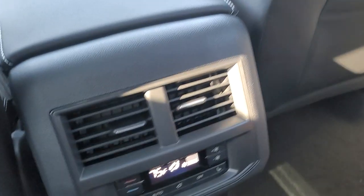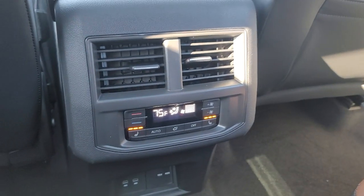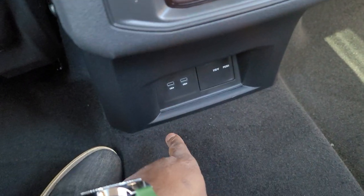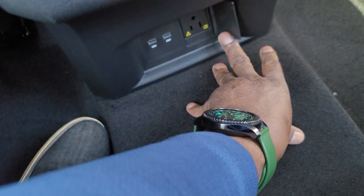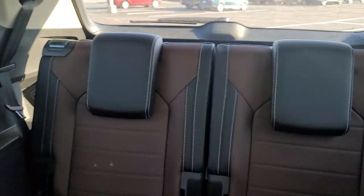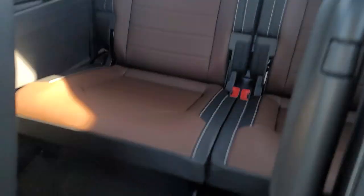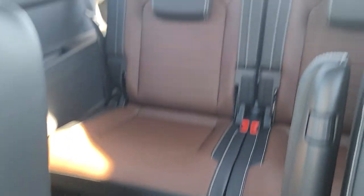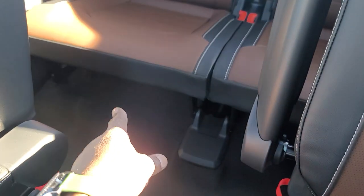These seats back here are heated as well. Lots of leg room back here — I have about four to six inches of knee space, magazine pocket right here, and heated seats for the two rear seats. If you get the bench, the two outboard seats are heated; the middle seat will not be. There's your climate control right there, two USB-C connections and a 120-volt three-prong plug-in right there. The armrest folds down and there's a lock on the side to adjust where it locks. That headrest flicks up with the flick of a wrist. Notice how high off the floor the seats are — a six foot three or six foot four person can sit back here and still be comfortable, not hitting their head, with knees well off the floor.